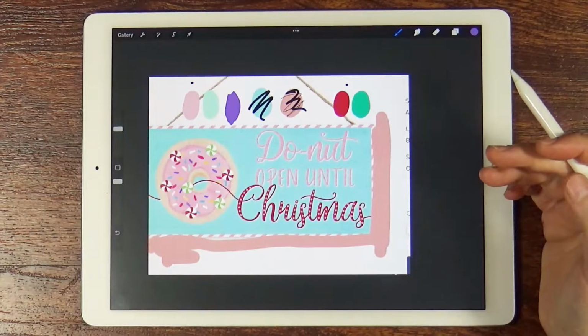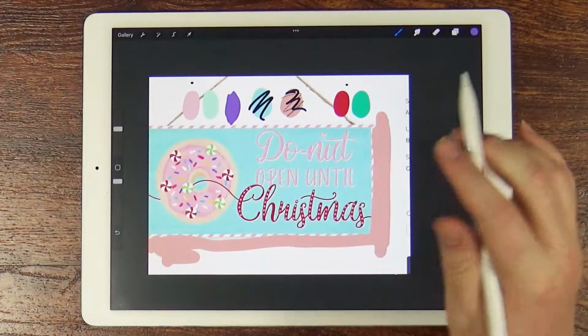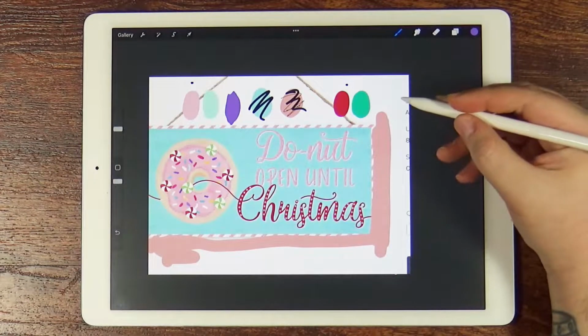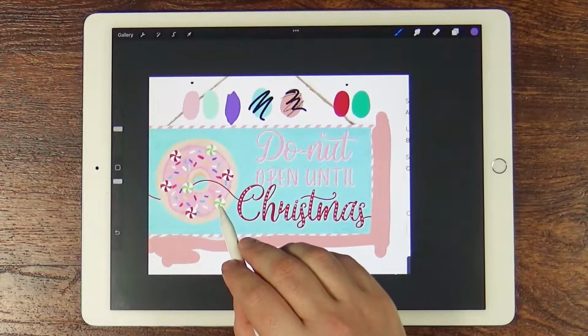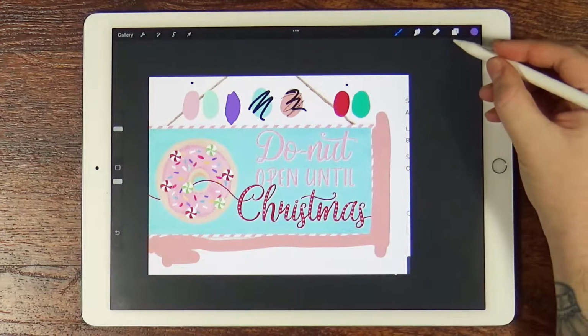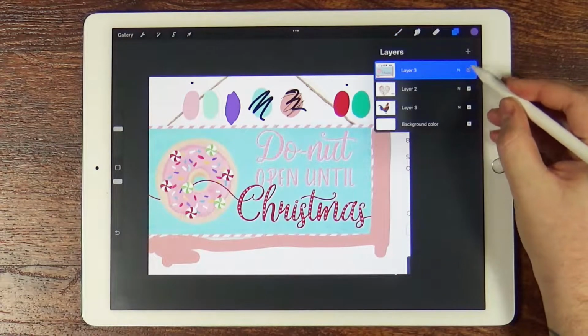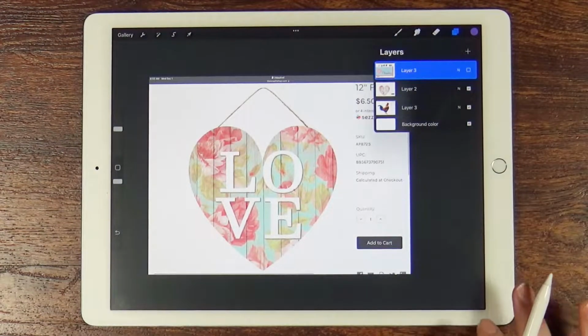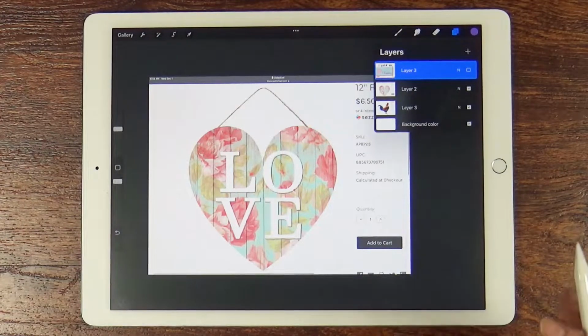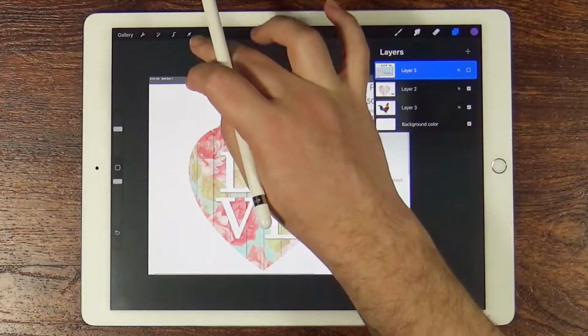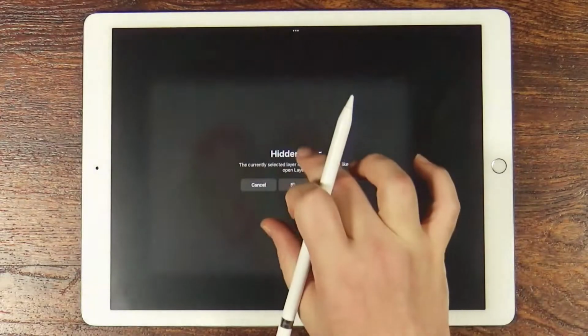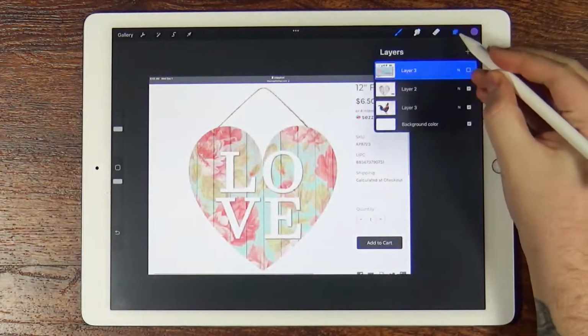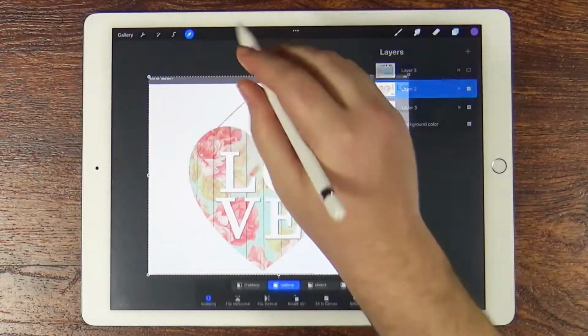So all these colors are kind of in here already, except for that green, which is a variation on the green and the candy. All right, I'm going to hide this one, and let's go to this sign, which is kind of the same colors, but we're going to see what we can pull out of here. I'm going to make this a little bit bigger. Cancel. I'm always picking the wrong layer. Make this a little bit bigger.